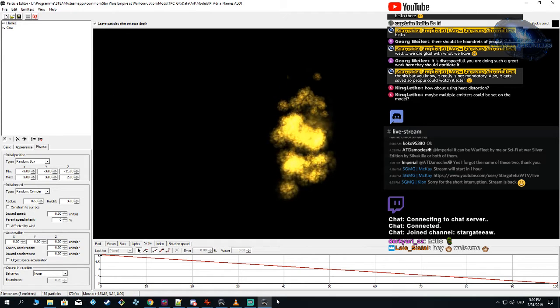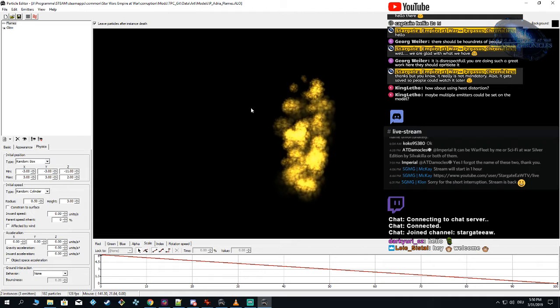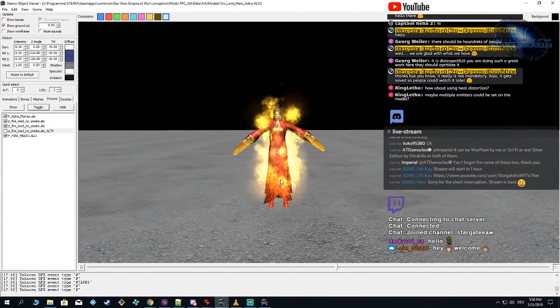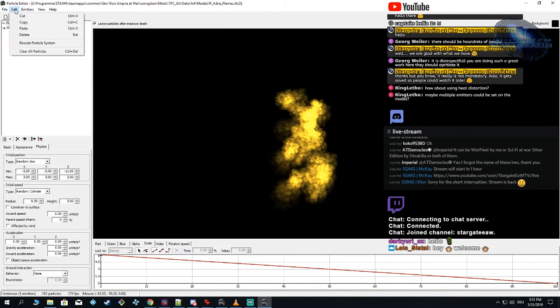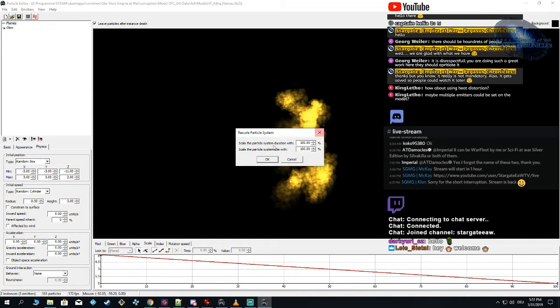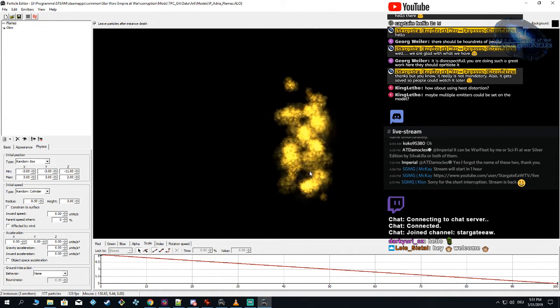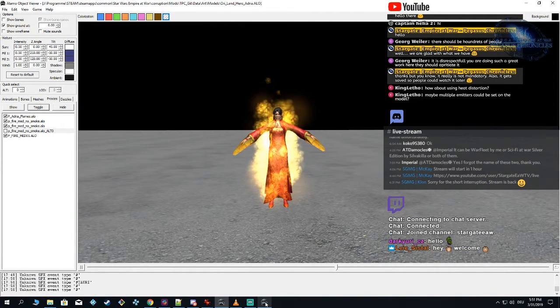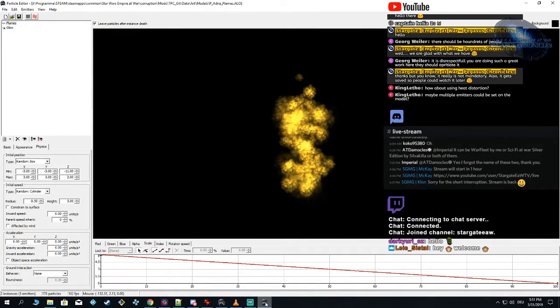Now there's another thing. If you're working with models, we are now custom fitting where the particles spawn to the model. If you later find out that the model itself was done too small, which means that in the game you will have to increase its size to match other models in the game, you would also have to go back and then use, like I showed before, the rescale particle system dialog here to actually change the size, because otherwise the effect will be too small if you increase the model in the game itself. Well, fortunately, that's not the case, as the model is in its final scale already. Very nice.